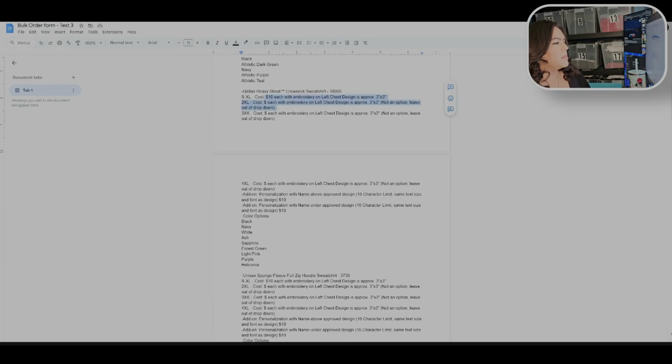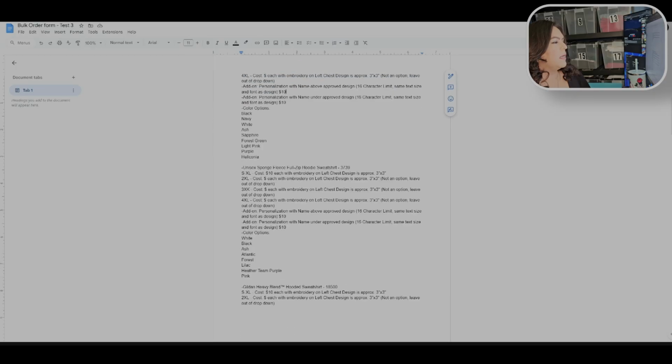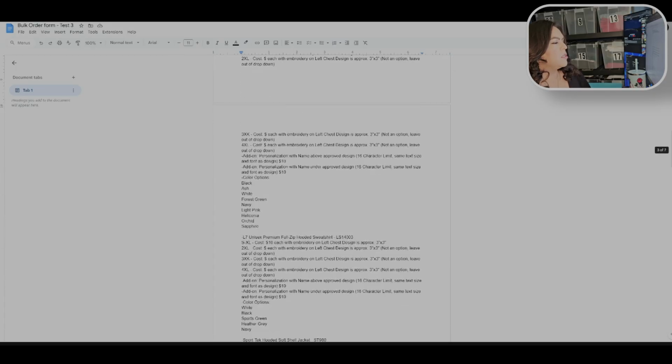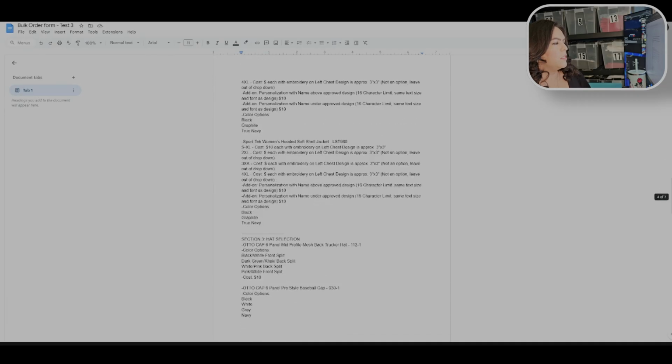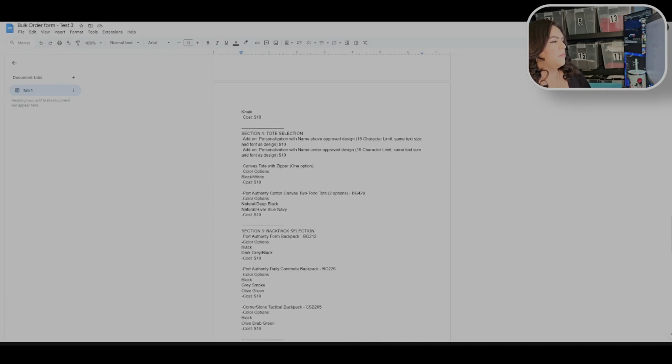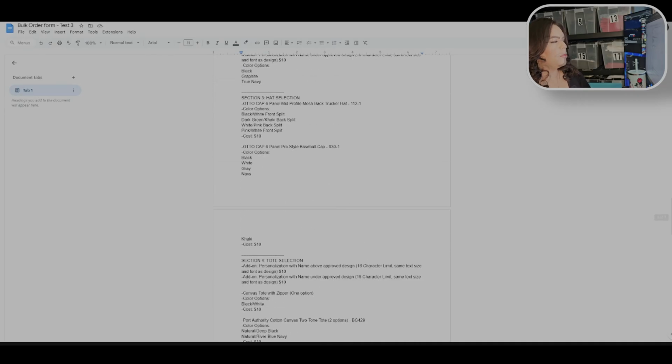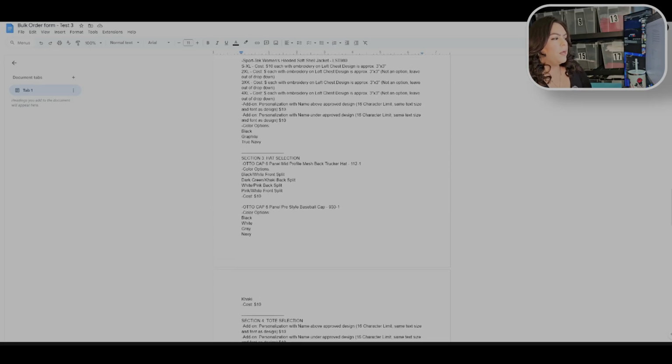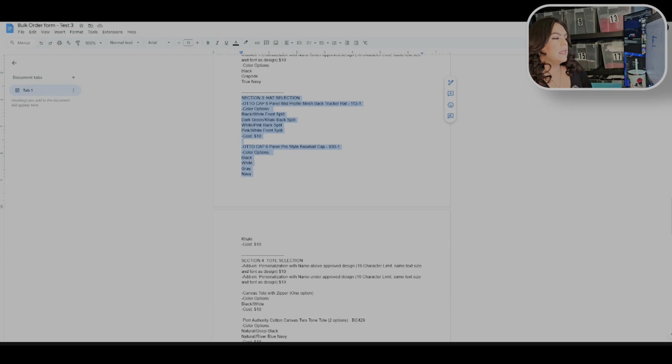Same thing with the sweaters, same thing with the hoodies, and so on and so on. You're going to do this for each section, and you're going to make sure to be as detailed as possible to give people the options that are available without it being super complicated. And so you just have to be really detailed about what it is that you're doing. And obviously, this information would come from between you and your client. You guys would decide on what's going on this order form, and then from there, you would build it out.